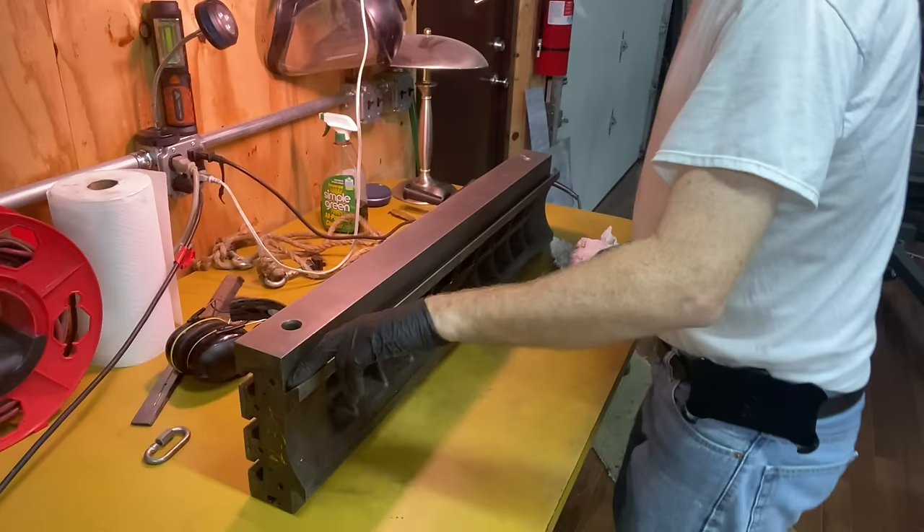I was trying to figure out why the head was cutting more on the front side. Just looking at it, I can tell it's not perpendicular. I have this little square here — you can clearly see. I think maybe when I had those two indicators, if one was a hundred thousandths different from the other, they would have looked the same. I'm going to try to do it again. I got it trammed in again — I think it's right this time. I decided to put a surface block on here — you put these in, set one to zero, then flip the other one around to that same point, make that zero so they're even. Both are on zero there, and when I spin it around there's no movement on the dial. Before, I think it was off by a full rotation — I had done them separately, but now I think it's good.